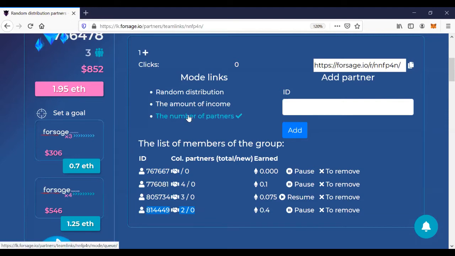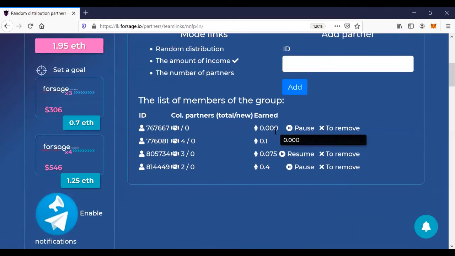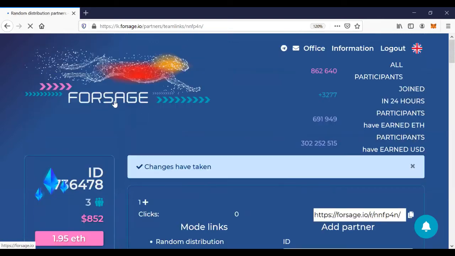Once this one is selected, the number of partners. Say for instance it was income, and you chose the link to distribute according to the amount of income. Then looking here at the income, this person will get first and then this one second. Sorry, this one first, this one second, this one third, and then this one fourth. So I believe it's easier to work with the number of partners. That way, you would help build up the team members together. So that's the one that we use.